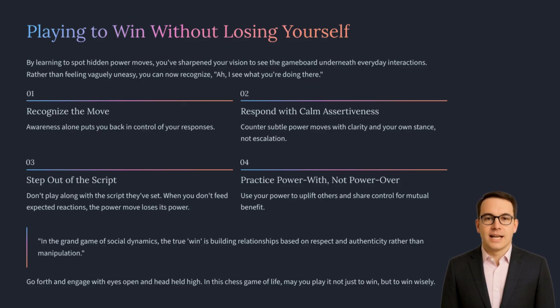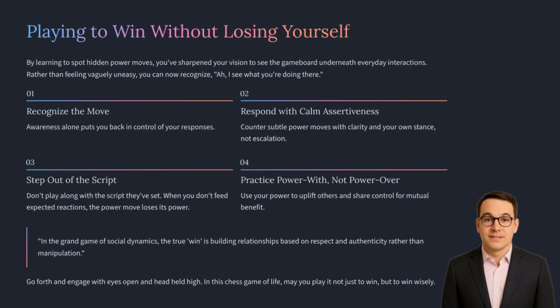Ideally, social chess can give way to social collaboration, where instead of power over, you practice power with others. Leadership researcher Tanya Luna contrasts these approaches well. A power over mindset tries to control others, whereas a power with approach uses one's power to uplift others and share control for mutual benefit. Strive for the latter in your own behavior, and you'll attract people who do the same.